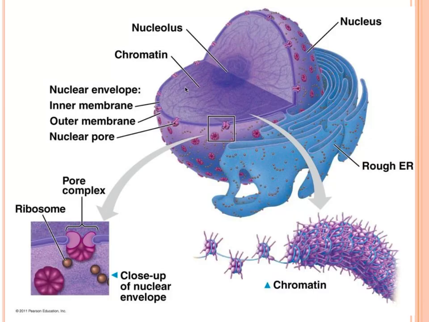There's a lot of space in there for that DNA, because DNA is going to coil up and uncoil as it is transcribed or as it is not being transcribed. And so there needs to be space in there for that. Also, replication is occurring in the nucleus during the S phase of the cell cycle, so that when the cell divides, both will have copies of the chromosomes. So spaciousness is a big thing in the nucleus. It allows for all of the functions that need to happen, transcription and replication.